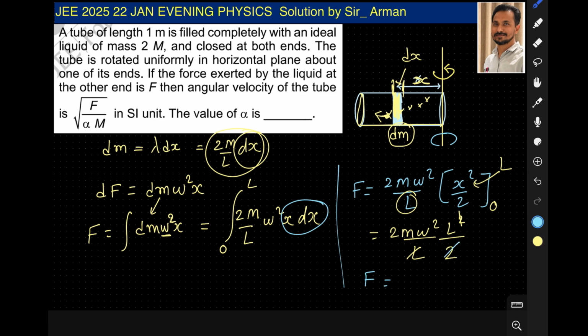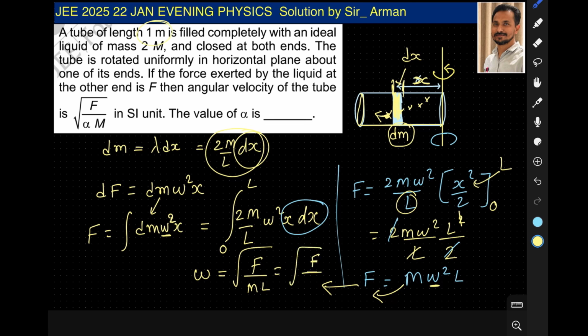तो हमें क्या मिलेगा, F is equal to, यहाँ 2 और 2 भी कैंसिल हो जाएगा, तो हमें मिलेगा mω² into l. अभी हमें क्या करना है, यहाँ एंगुलर वेलोसिटी जो है वो दी है, तो अभी हम ये जो इक्वेशन है इसमें ω को सब्जेक्ट करेंगे. तो अगर ω को सब्जेक्ट करेंगे तो हमें मिलेगा under root F, राइट. यहाँ आप ω को सब्जेक्ट करिए तो ये m और l नीचे जाएगा, तो m बाई l. अभी जो l है, वो 1 मीटर दिया है यहाँ, तो हम लिख सकते हैं यहाँ under root F by m. ओके, तो यहाँ m का जो कोएफिशिएंट है वो 1 है, इसका मतलब जो α है उसकी जो वैल्यू है वो क्या हो गई, 1. तो हम लिख सकते हैं α is equal to 1.